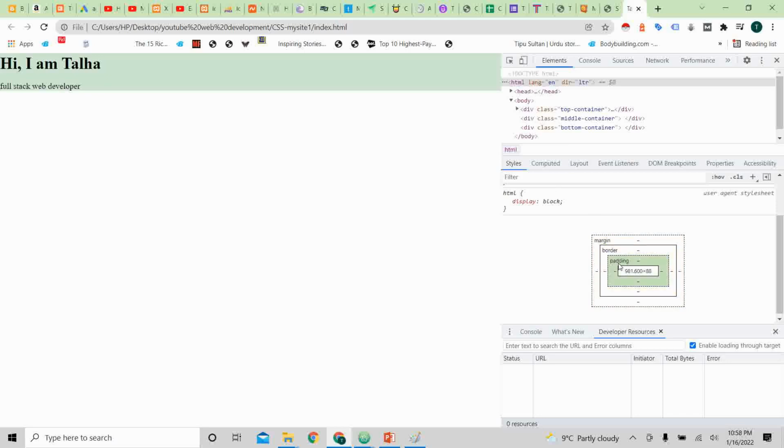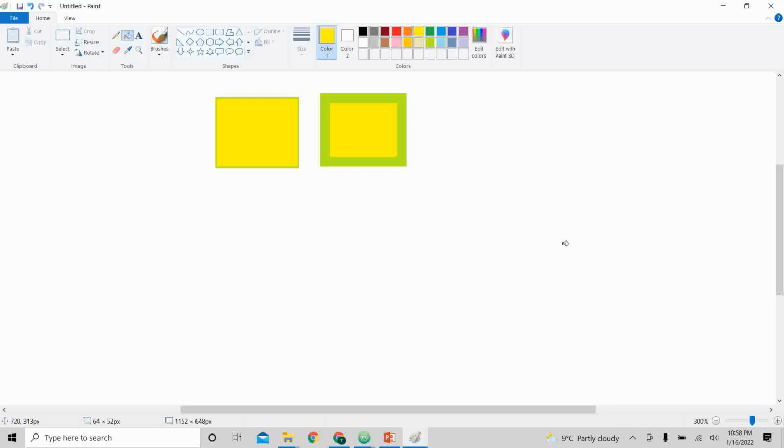Now we are going to talk about the padding. So what is padding? Padding is something that we can observe right now. We can do like this. So the padding is increase in the size from internally. It is going to increase the size internally. So what does that mean?